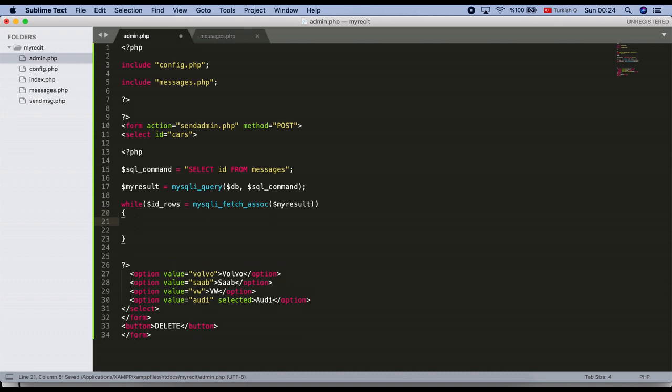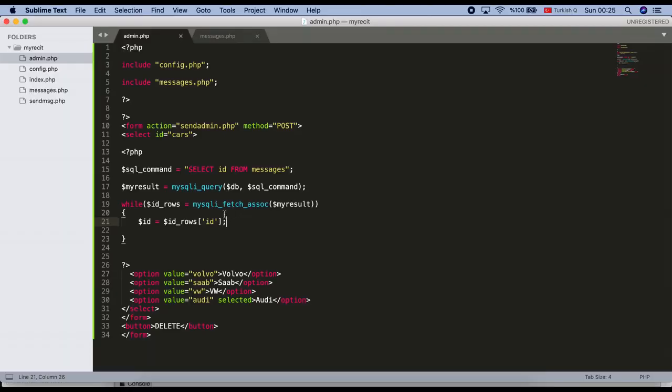So then I can get the IDs. My ID is ID rows, the ID column of the ID rows. This is coming from the MySQL, this one.